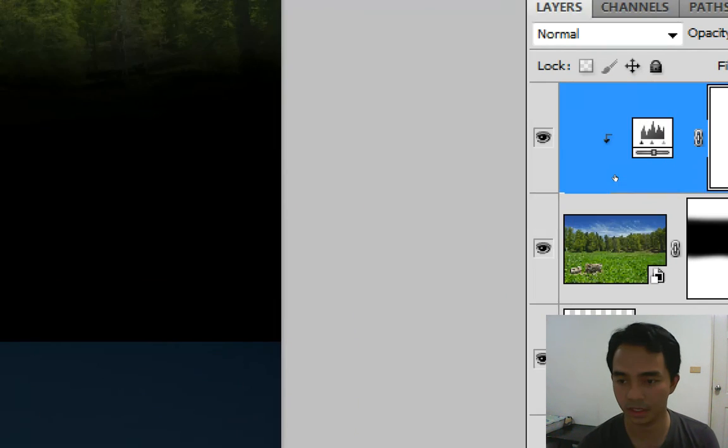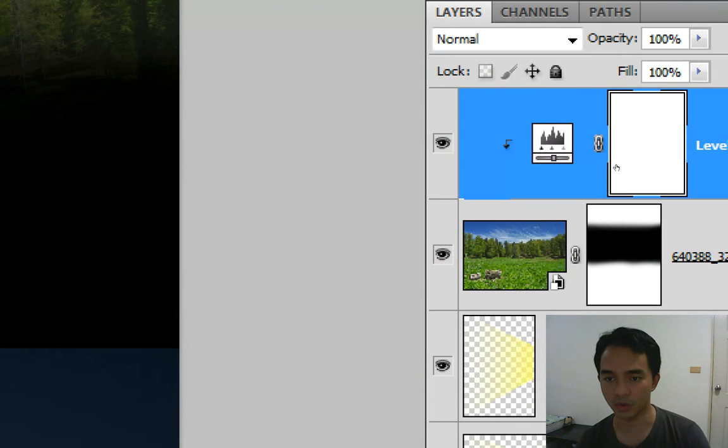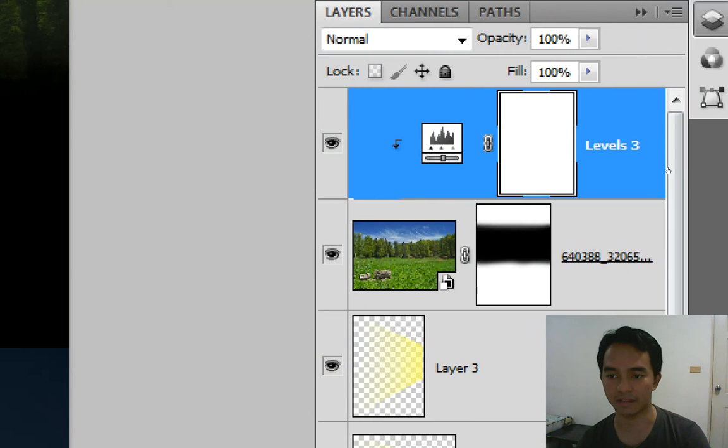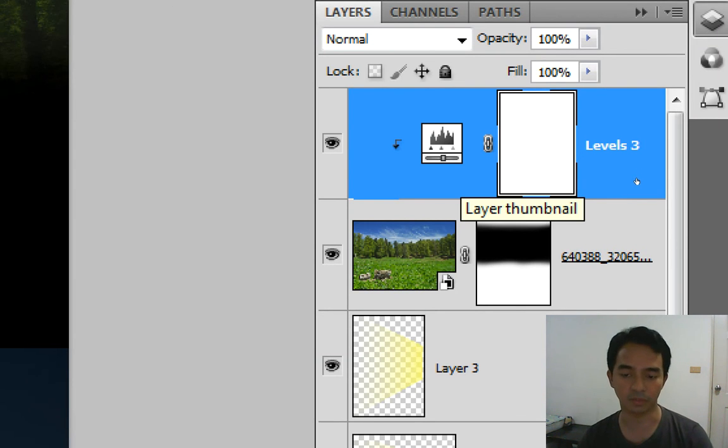So it will look something like this. You will see an arrow going downwards, which means that this particular levels adjustment is only adjusting this particular part. If we did not catch the way it was done, we can also just press Option and click between the 2 layers.